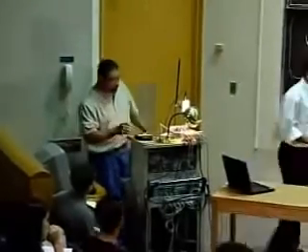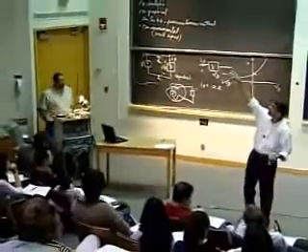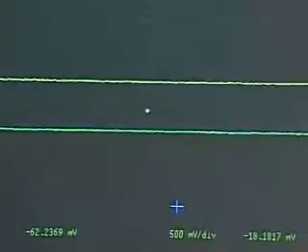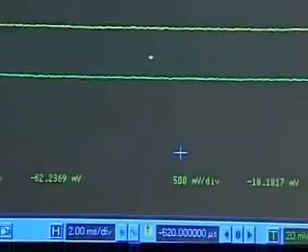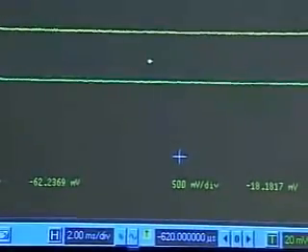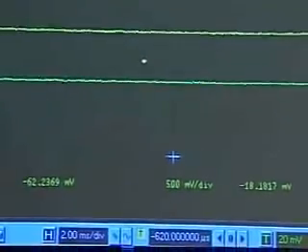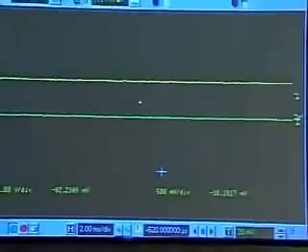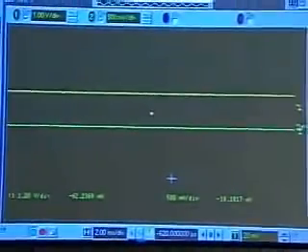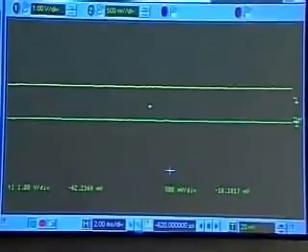And what I'll do is, before we do that, you'll see two curves up there. The yellow, I believe, is the input. And the green, I believe, is a signal proportional to the other way. Oh, I see. So green is the input. So green, the lower one, is the input, and the upper one is the distorted output. So we're going to play some music through it, and you can listen through a little CD player.